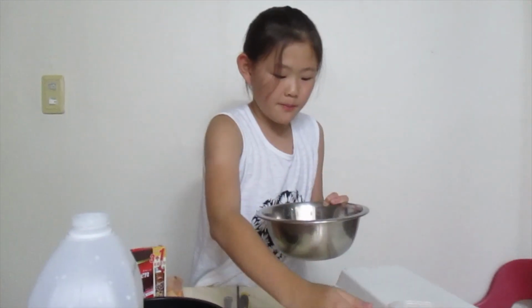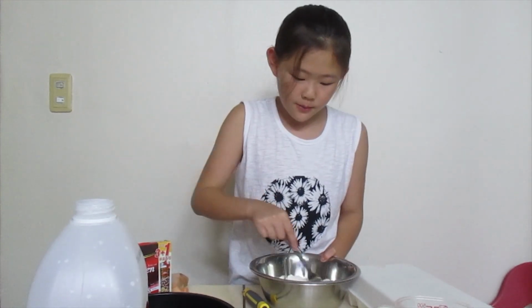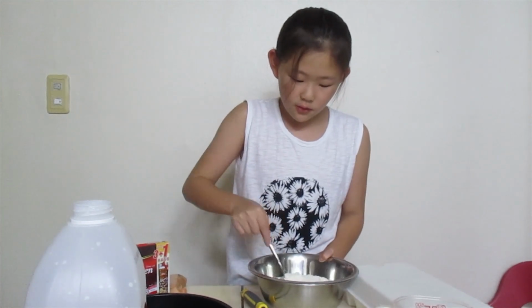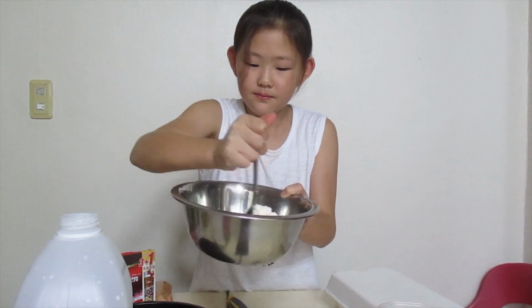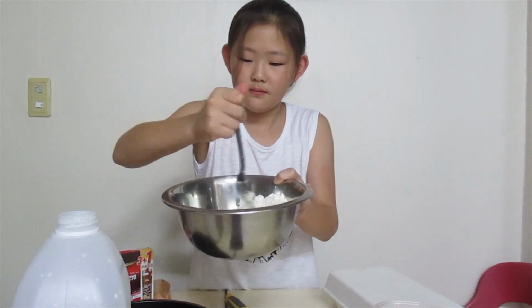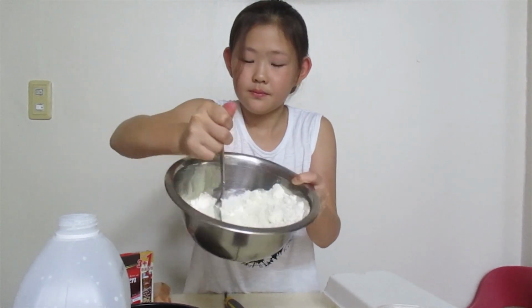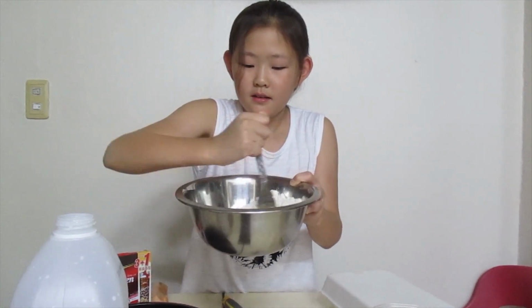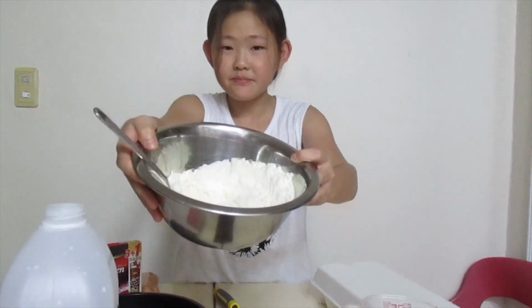And then we're gonna mix it a little bit. You can use a whisk, or if you don't have a whisk, you can use a fork. But I'm going to be using a fork right now because we don't have to mix a lot. So I'm just mixing it slowly. And you can see that it's still powdery.